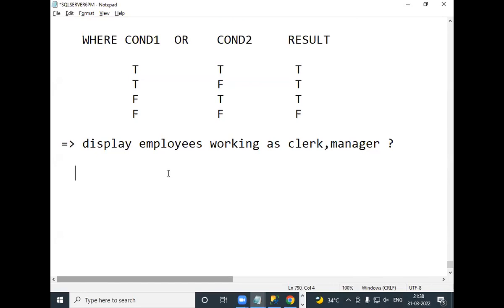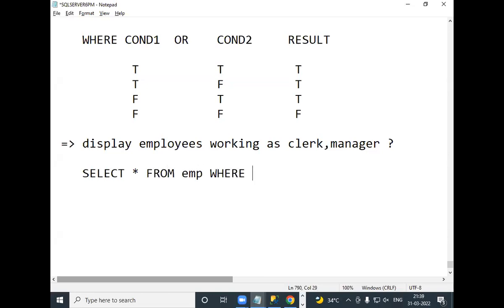If employee is manager, select. So I want to see clerks and managers data. Then what do we have to write? Select star from EMP.